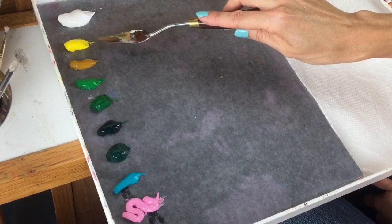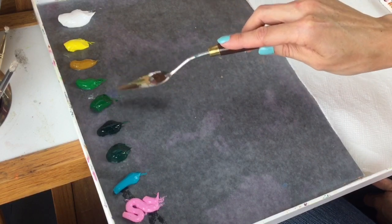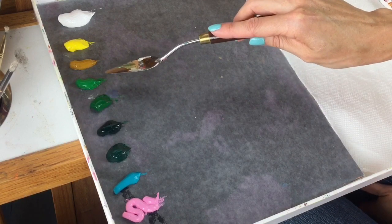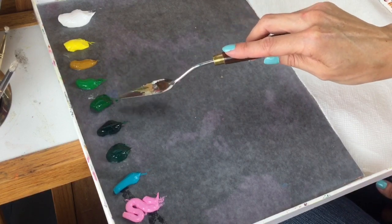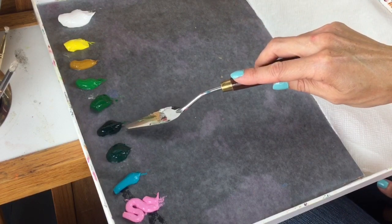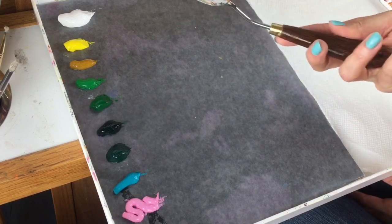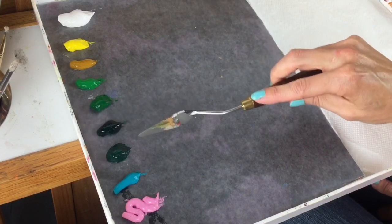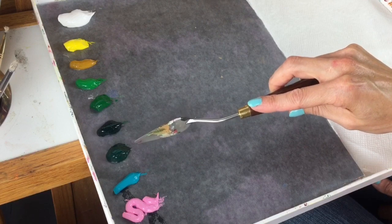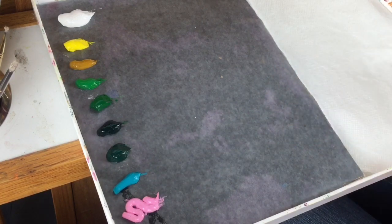This is titanium white. This is Hansa yellow, yellow ochre. These two are both called permanent green light, but they're different brands. This one is Winsor & Newton, and this one is M. Graham. And then we have Winsor green yellow shade, and it's kind of funny because it's really dark, so you wouldn't think that's the name, but it is. It's a really good color. And then this is Viridian. This is cobalt teal, and then we have radiant magenta.